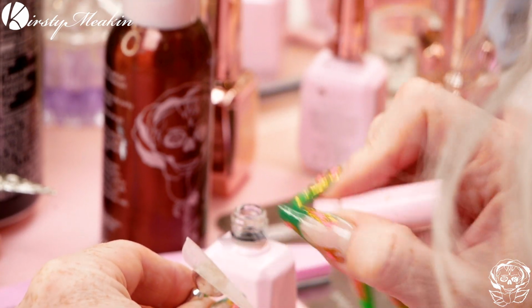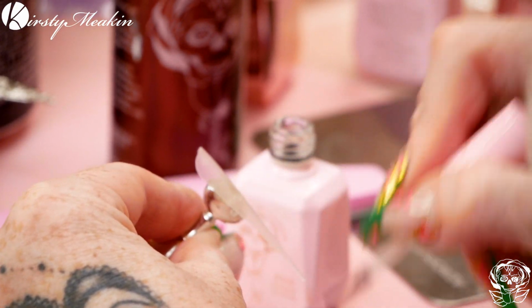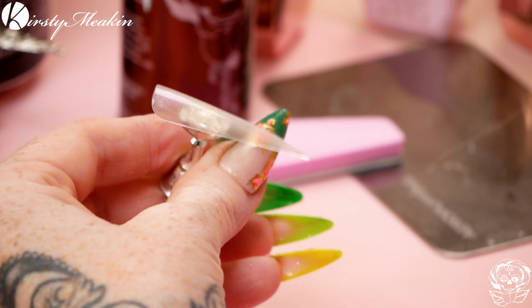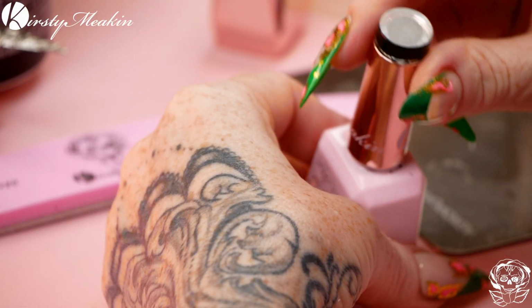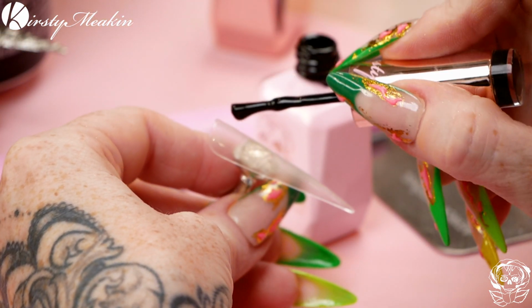We're going to put the base coat on. Our base coat mimics the natural nail, and it also has the best adhesion. So we're going to do this nice and thin, and it doesn't matter if you can see a little bit of texture through that base coat. Once that's cured, we're going to put Void on. Void is our black. It's the blackest black you ever did see, and we'll only need one coat of this.